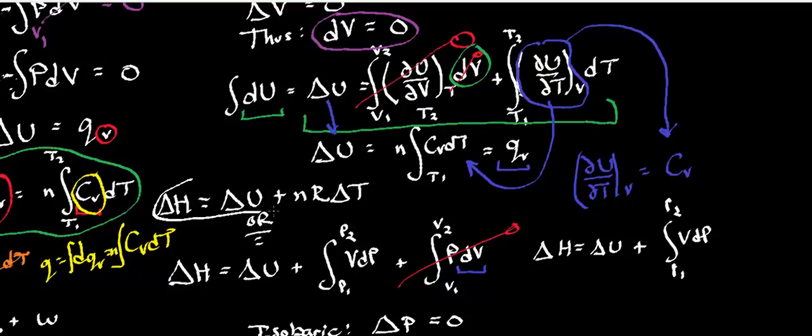Or you can use this. Now, the question is, what do you want to use? Well, if you use this form right here, remember that using the ideal gas equation of state, volume is equal to nRT over P. So then you'd have to plug this in for this, integrate with respect to P, and then you'd have to know the pressures. Because you'd be integrating from P1 to P2.